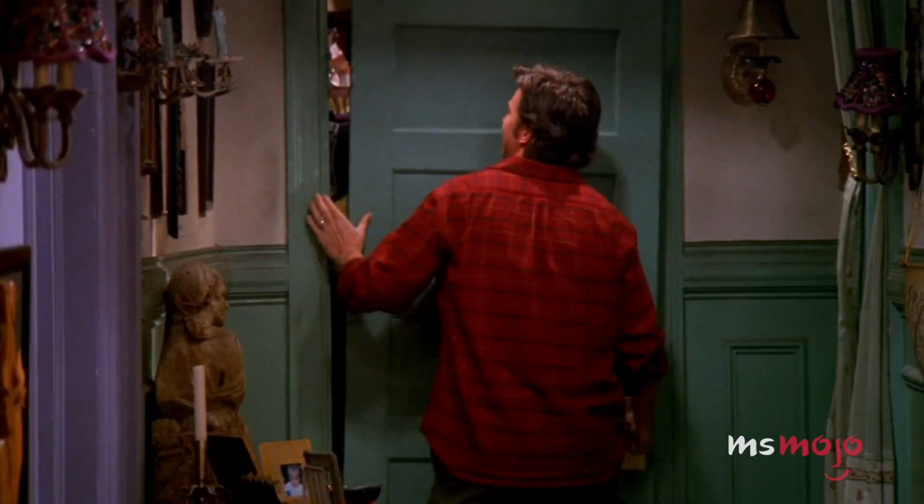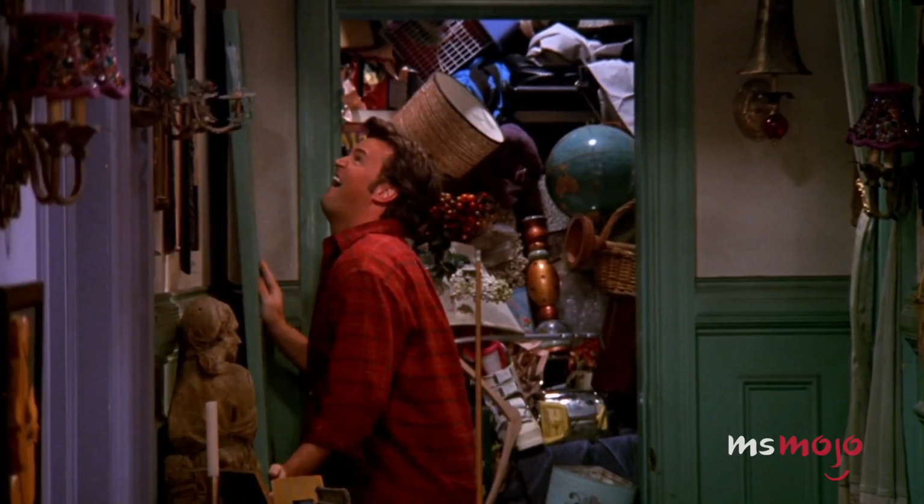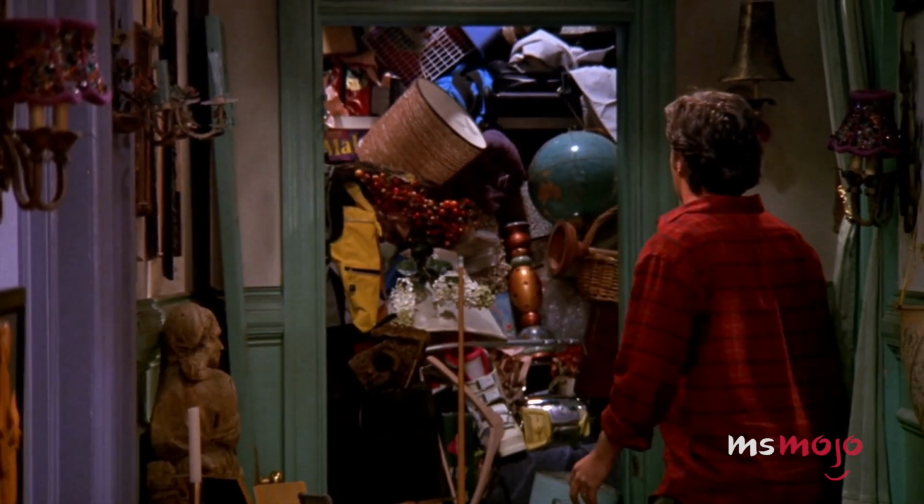Feminine stuff. It was a whole lot of Monica's uncategorizable stuff. So the door was just a closet the whole time, you ask? Well, of course not. That wouldn't be very interesting. In reality, it was a door that led to the backstage area. In fact, in one episode, if you look closely, you can see someone walking behind the door during a scene.